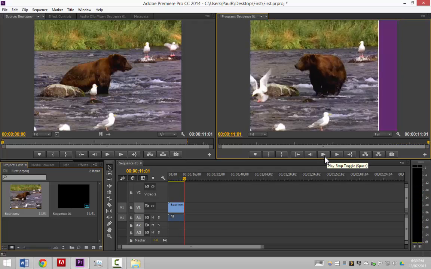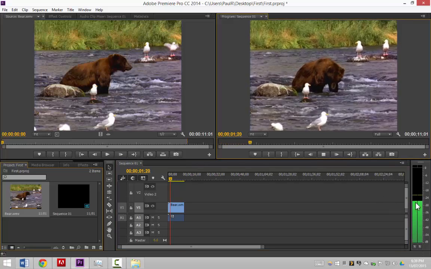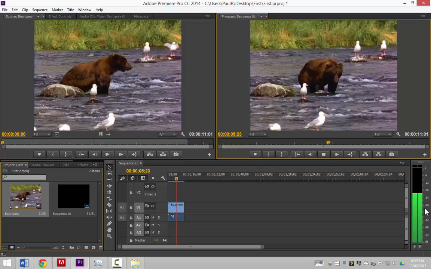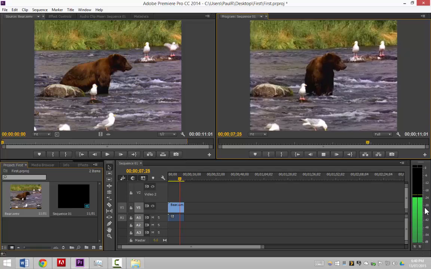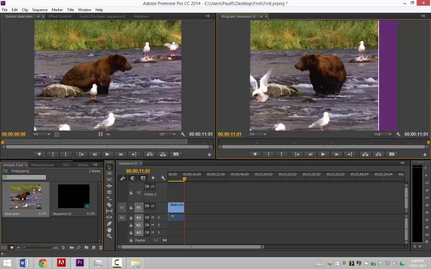And it's finished there. Okay, so just play that through once more. And what I want you to notice on the right here is the audio meter. So this gives you a quick visual guide to the audio output level over here. So that's our first step in video editing.